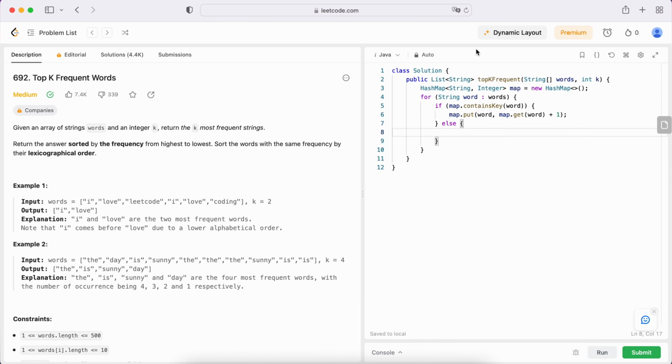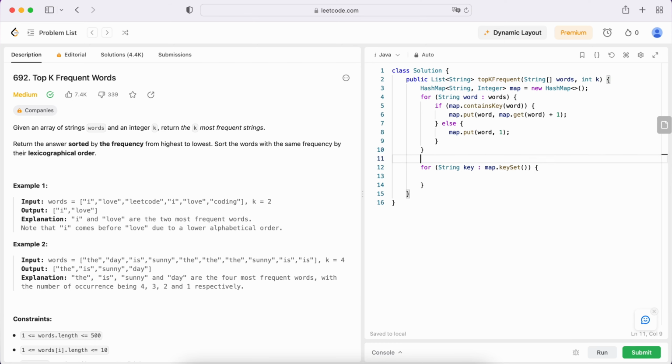Else, if map doesn't contain the key word, then we will put 1 because it will be first. After, we have to get each key from the map. Key set.